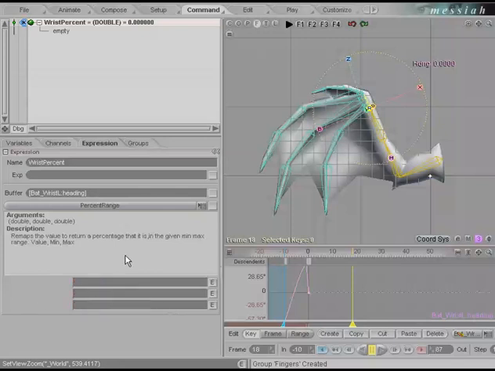Let's delete these. And we're going to use our time modifier for our channel. So make sure heading is selected, and if you left click in the buffer, it will add this to this little field here. That's just so you can copy and paste. It doesn't do anything else. So we're going to copy that. We're going to paste it in all three fields here. The minimum and maximum values, in this case it's heading at -10, and the maximum value of this is heading at -1.